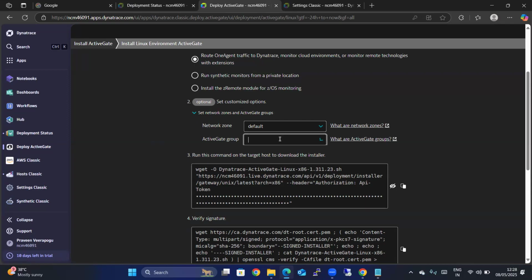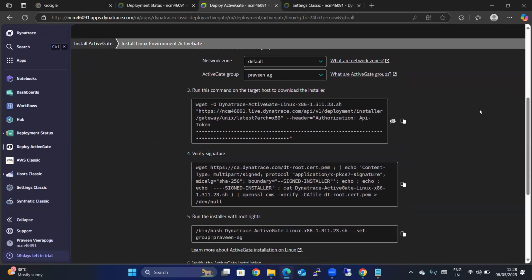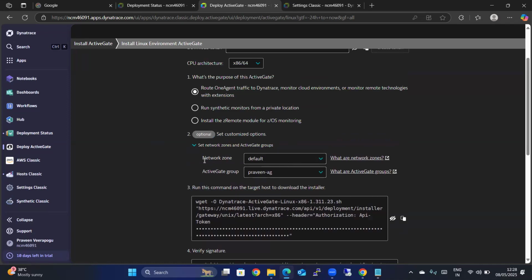I'm giving the ActiveGate group as Praveen-AG. If you want to assign this ActiveGate to the default network zone, it is your choice, and if you want to change it later, you can also do it.